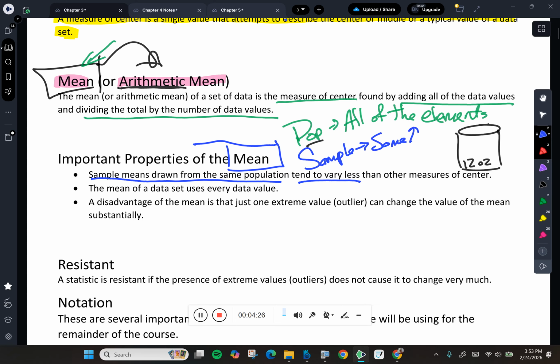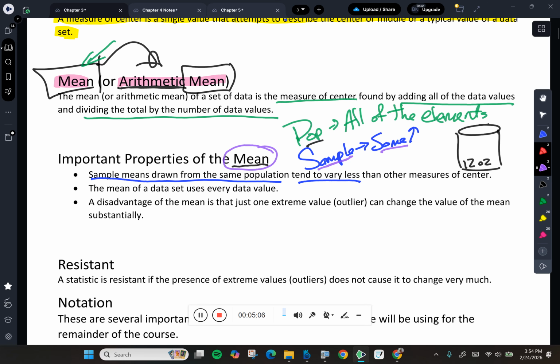Now, there is a mean for the entire population of cans. If we could possibly measure every single can that had ever been produced by this machine, find out how many ounces of soda were in it, and then find the arithmetic mean for that population, I would know the mean for the soda cans. I would know the population mean. The problem is we can't do that. We can't measure every single can, so we take that sample. And when we take some of those elements, we find the mean of some of those elements.